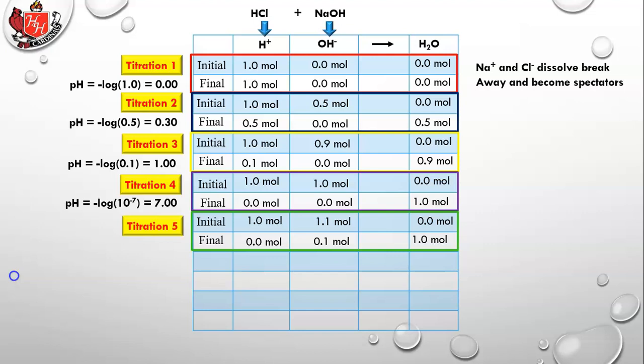So now we need to calculate our pH. But how do we do that? We don't have any more hydronium, H plus, that's 0. But what we have is hydroxide, OH minus, that's 0.1 mole. And we can calculate the pOH, and then remember the formula that pH plus pOH equals 14. So we're going to come over here and use that formula, and there it is. The pOH is the negative log of 0.1, that's the hydroxide concentration. If we subtract that from 14, we get 13. And that's the pH. So we have to go a roundabout way to get the pH in this case. Now we're going to go and plot that.